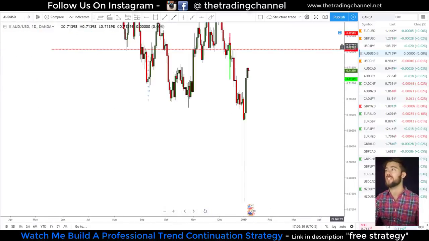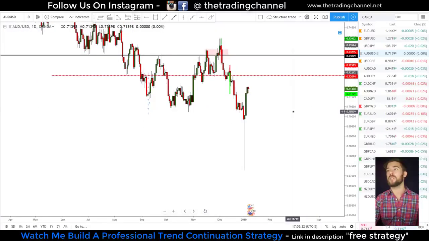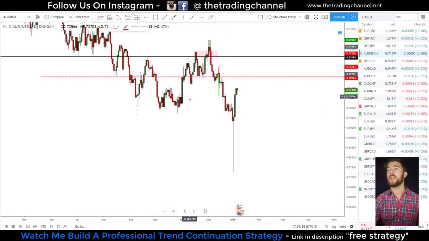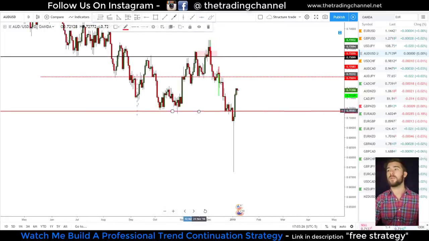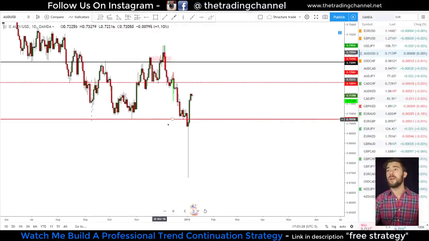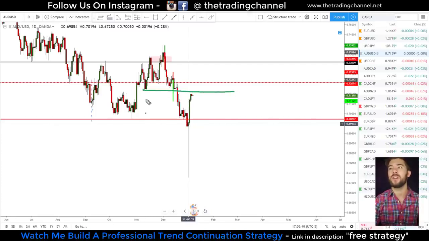This was also a part of the flash crash, which broke below this support level right here. Once we break below that support level, what are we looking for? Well, if it's a big break, we're looking for the pullback into that support level. Since this was a big break when you count the wick, but when you count bodies, it actually wasn't that big of a break of support. We're now looking up at previous levels of support and resistance, which are here and here.